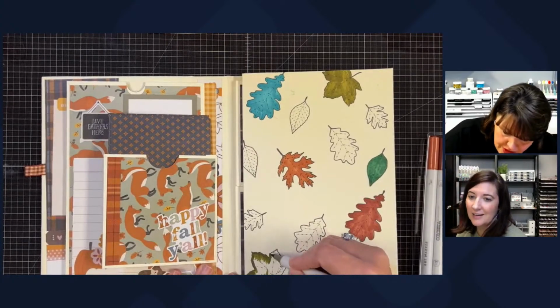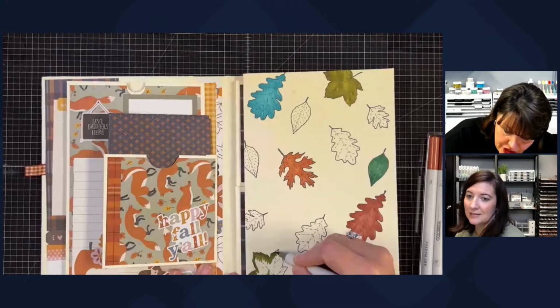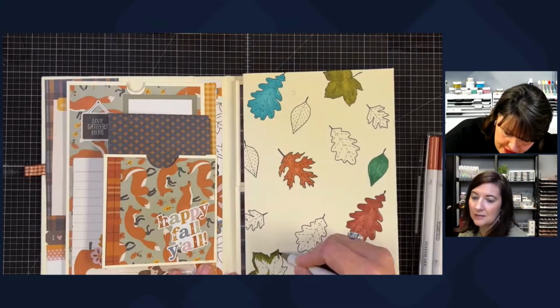Somebody said they loved our mushroom set. I've got to be honest, I loved it. And making the cards with it was so fun.